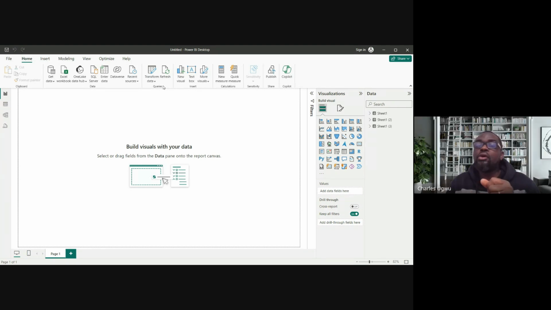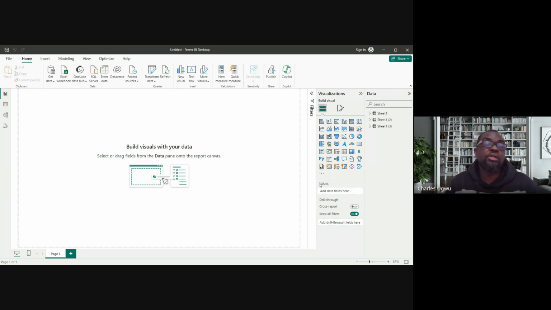Yeah, if you look at the applied steps, if you want to bring back this column that you removed, you go to applied steps, you click remove, then the column will come back.